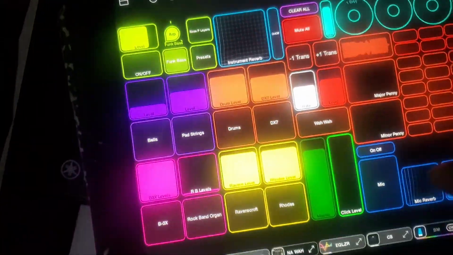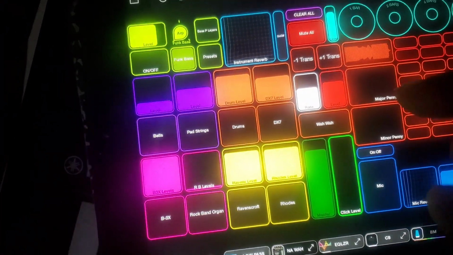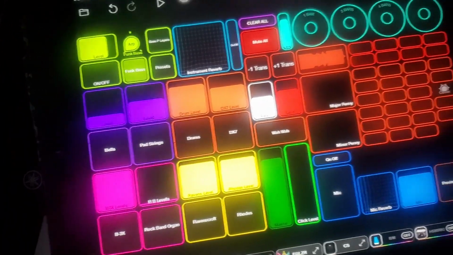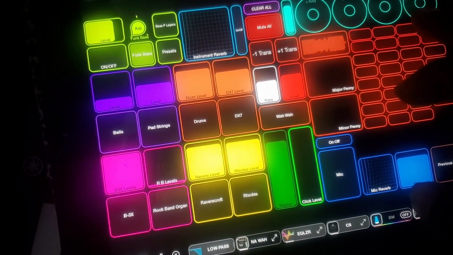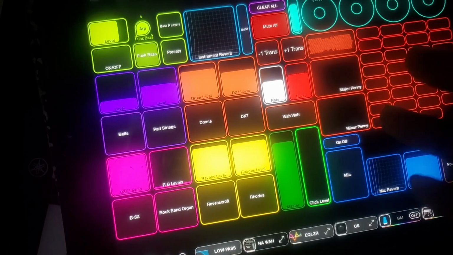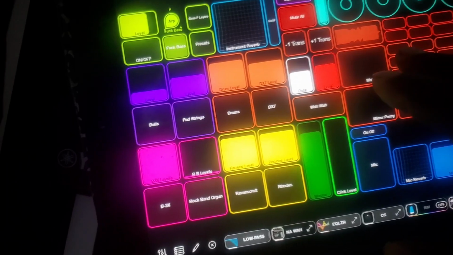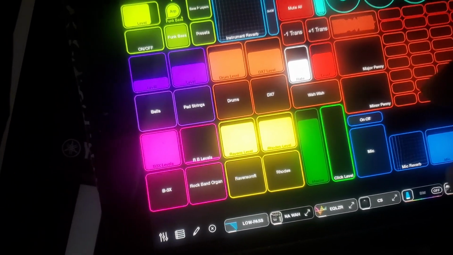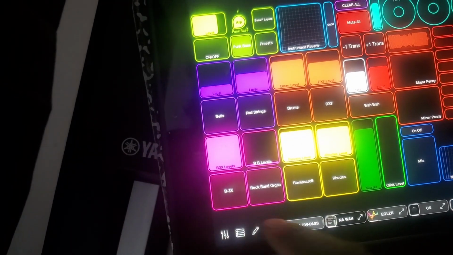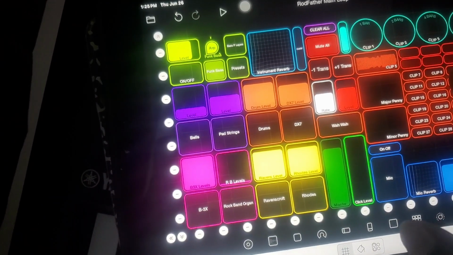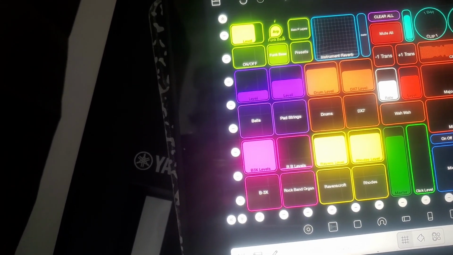Okay, so now I'm gonna get to this, and this is it right here. This right here is something really special. It takes a little minute to set up. It's a little tedious, but it's worth it, man. This is a sampler, a homemade sampler or whatever. You can do it while you record in it, but I did it so I can pull clips into it too, because I have it set up. Let me go into settings so I can show you this, because this is a little different.